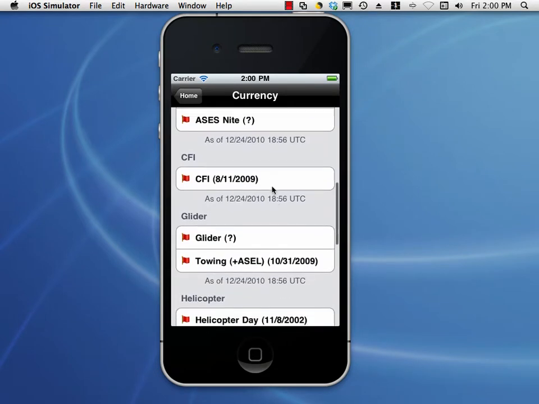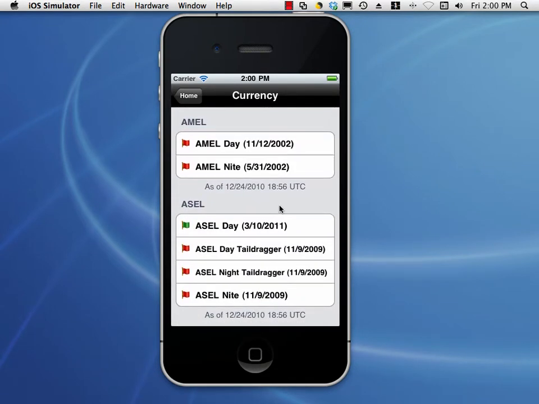So your currencies are available. Now keep in mind you can add history items. Let's say you want to have your history items appear on your device.